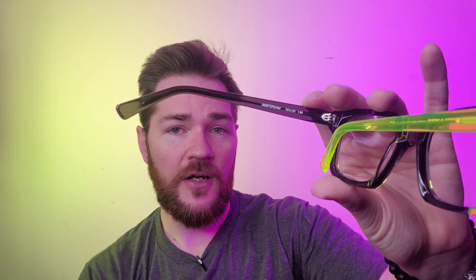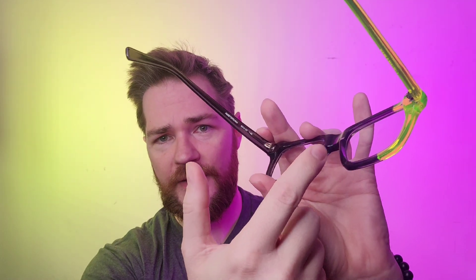Now let's talk about the numbers stamped into the frame. You'll usually see two to three numbers on a temple, or one number on the temple and two up in the bridge area. It varies from manufacturer to manufacturer. These sizes don't vary between manufacturers the same way pants sizing does. The very first number — say 50 millimeters — is your eye size, meaning the lens is 50 millimeters across. There are some small variances; a 50 can be anywhere from 49.7 to 50.4, occasionally 50.7, usually due to the curing of the acetate or the material being used.